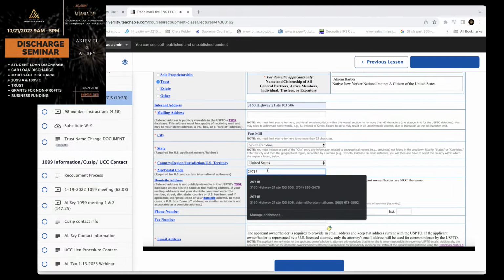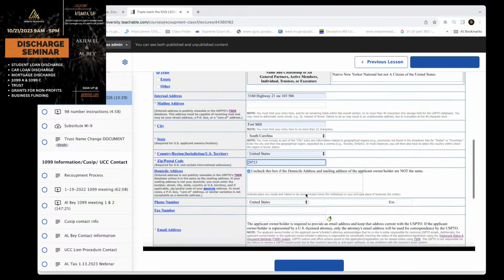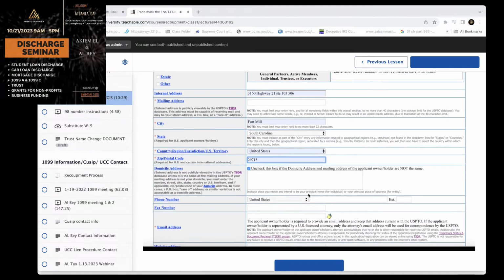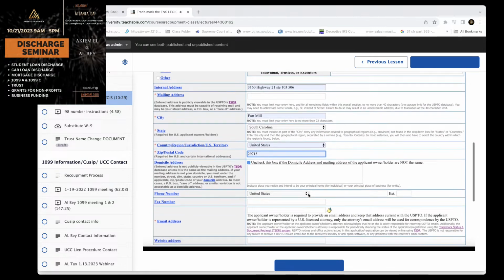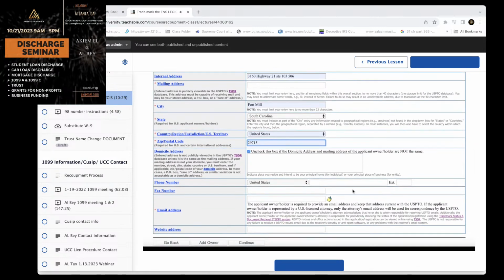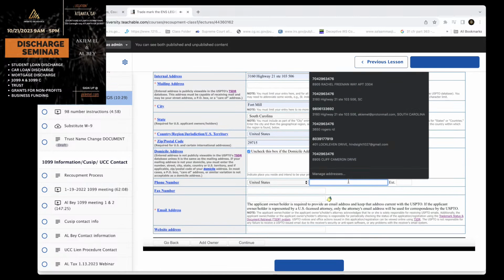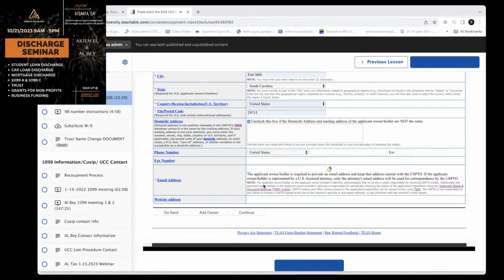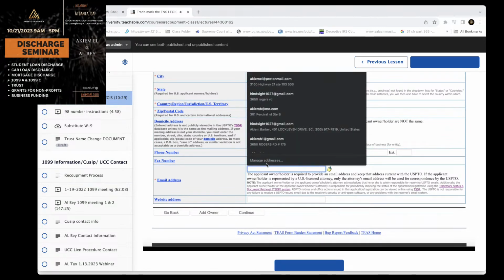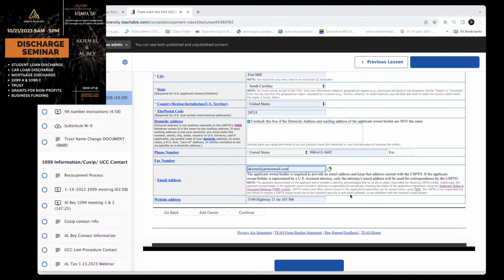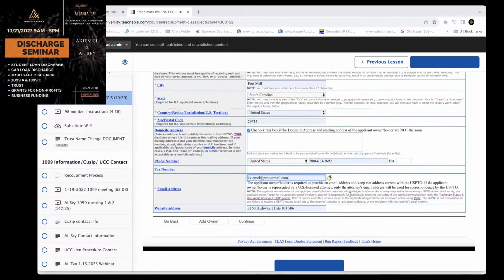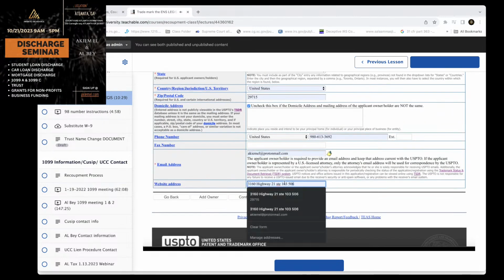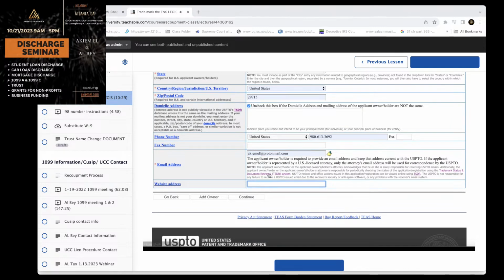This is my postal address where all my business goes. Put your phone number there if you want to, but you don't have to. Email address, they require that. Boom. And this auto populated, so I'm going to take that out.